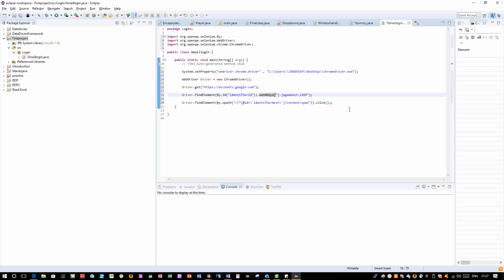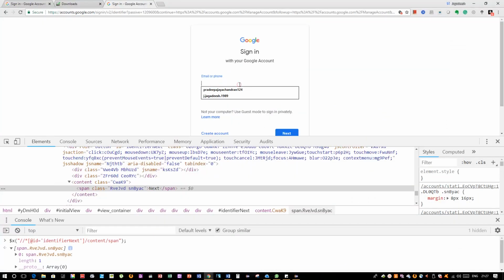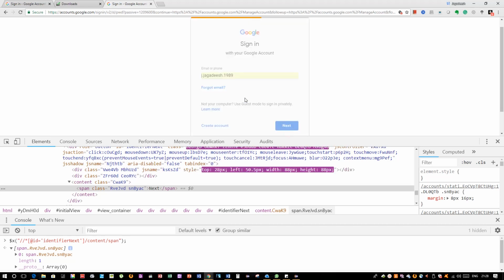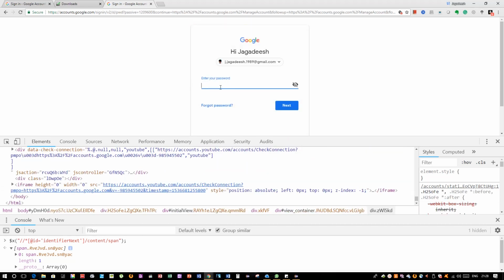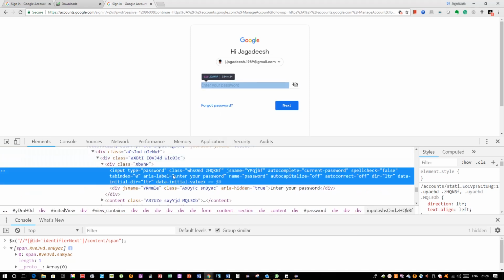So yeah, the next task is, after I enter my Gmail address and click on next, I have to give my password, right? So I have to inspect the password again, and this time let's stick with what else we have. We have type, we have name.